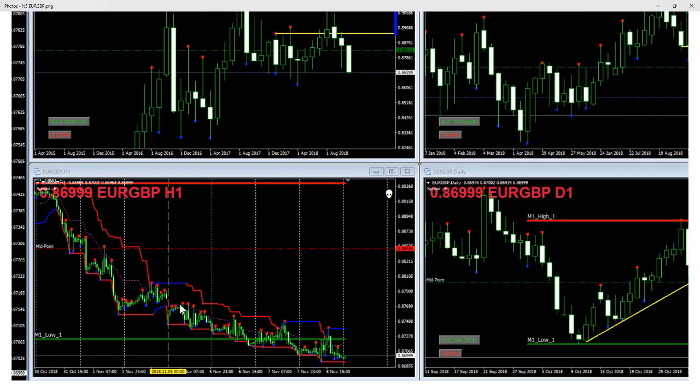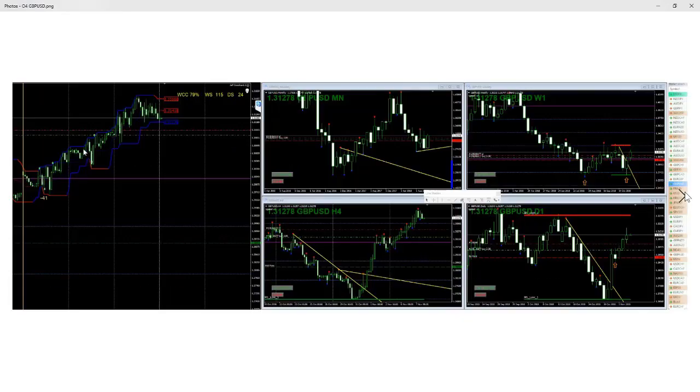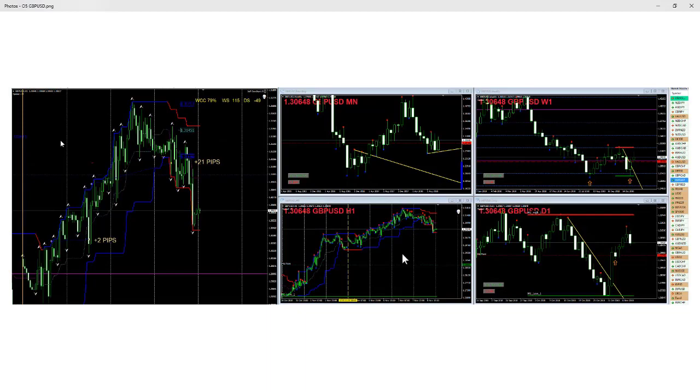The good thing is if we enter over there and get closed out over here, we re-enter again, and here it closes me out again. Here we re-enter again, and then for sure at the moment I would put a tight stop as we're coming over there. So it's a matter of getting used to the settings of the EA.